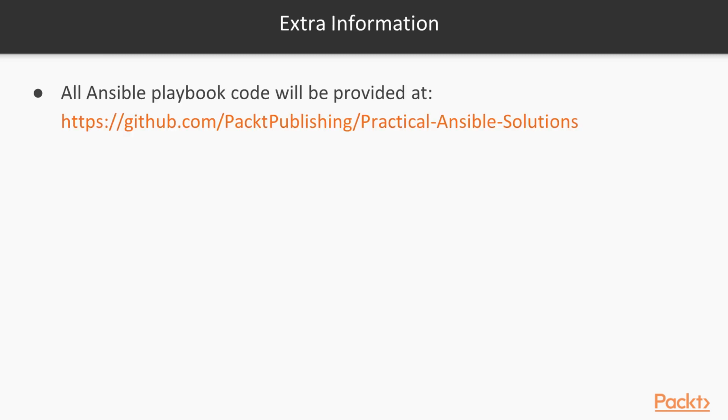Some additional information about the course. All of the code that we use is going to be on GitHub. If you go to github.com/pactpublishing/practical-ansible-solutions, then all of the playbooks that we use, all of the metadata, and all of the resources used throughout the video course can be available as well as updated at that location.